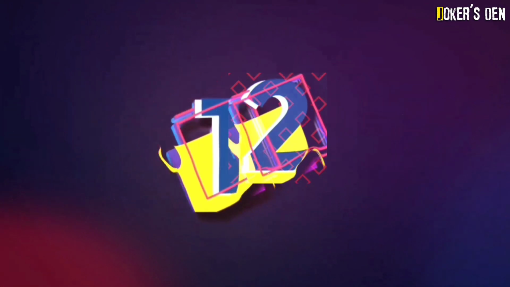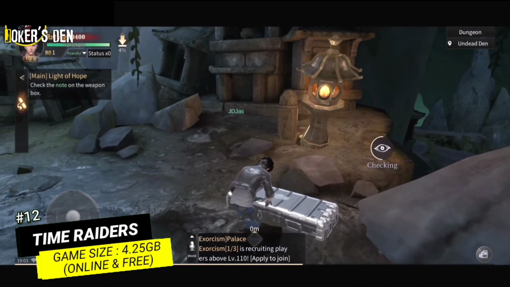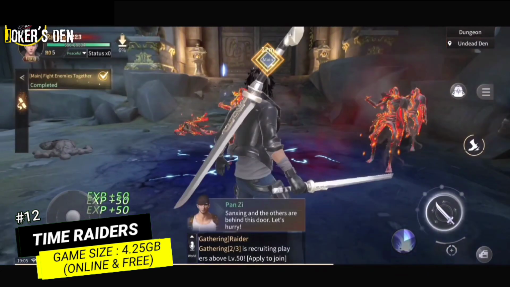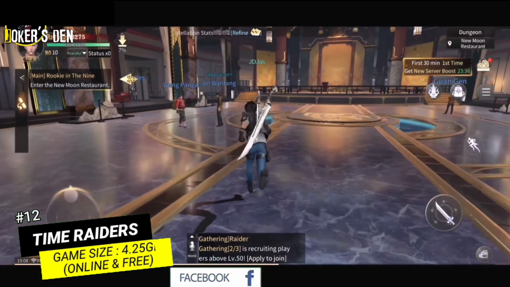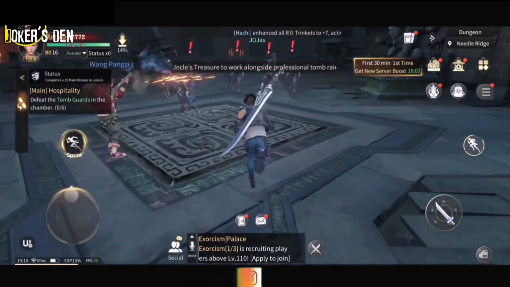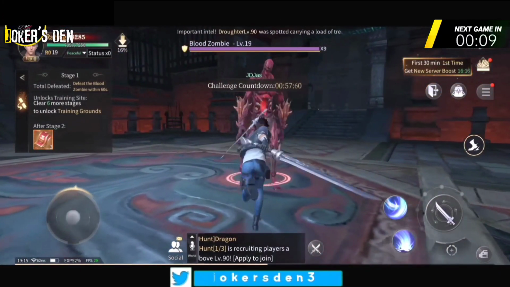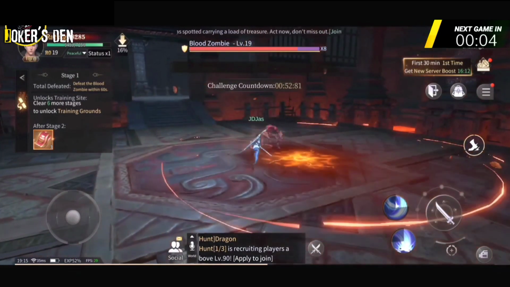So, starting off with number 12, Time Raiders. It's an RPG where you play the role of a hero whose main mission is to put an end to the dark forces that are destroying humanity. The game offers spectacular 3D graphics that enhance the dynamism of the action, and the game's controls are easy to master. The game is clearly based on the Chinese film of the same name from 2016, where young people are looking for treasures and trying to save the world. So approximately the same thing will be done by you here.